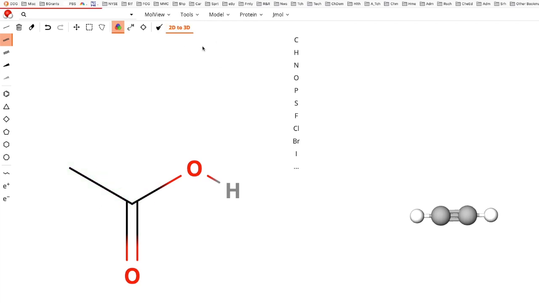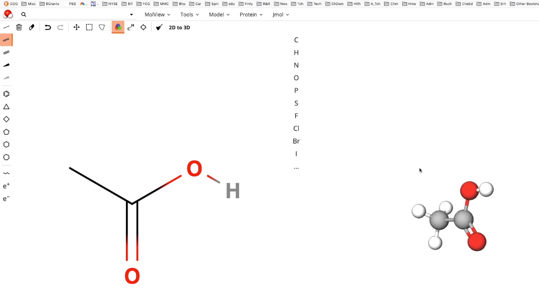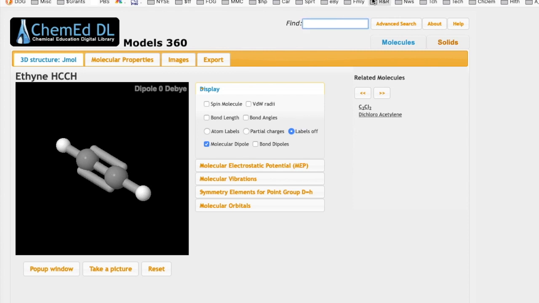And if we do the three-dimensional structure, we have this. And that's acetic acid. So I'm going to copy and paste this structure into my notes. You can see it's tetrahedral on the carbon, it's trigonal planar on the second carbon, and it's bent on that oxygen, just like we predicted. Okay, it's bent on that oxygen because there are lone pairs on this oxygen. When you do the model, it doesn't show the lone pairs. Let's go ahead and put acetic acid up here.